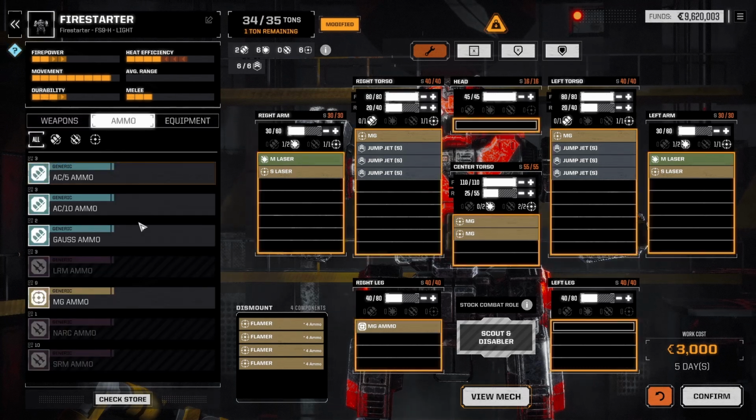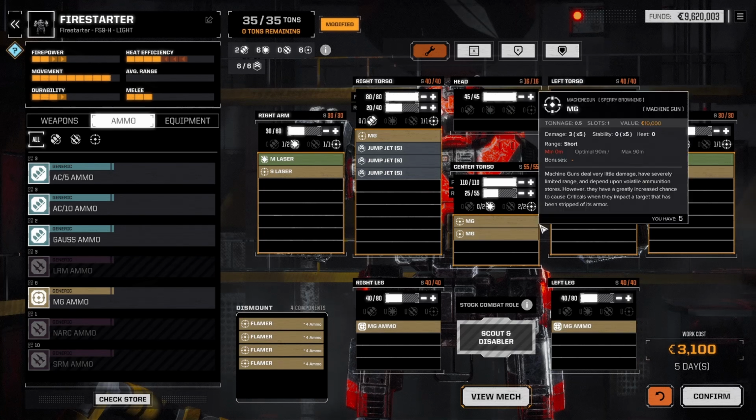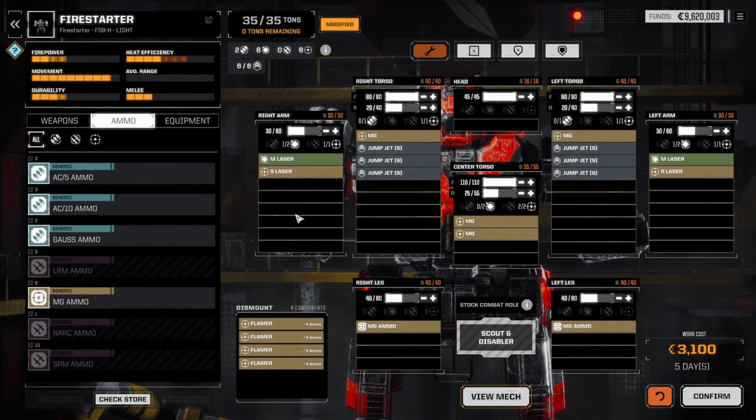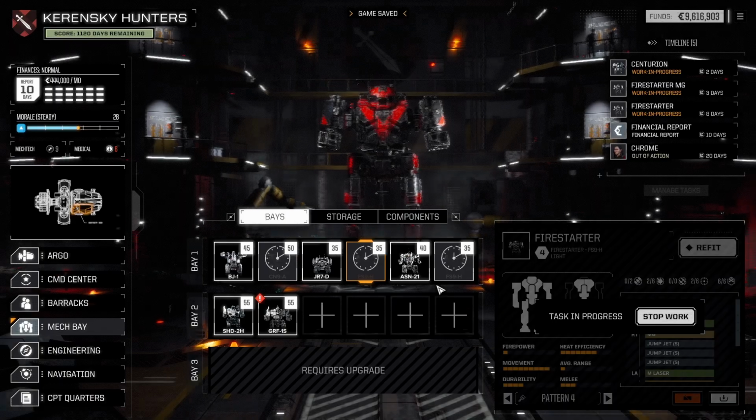So we're going to grab machine gun ammo, make sure that we have enough rounds for these four to fire. And that should be pretty good. I think he can do a lot of damage. You can see you can put more medium lasers on, but you'd really have to peel off a lot of armor to make that work. So he'll be our other one.